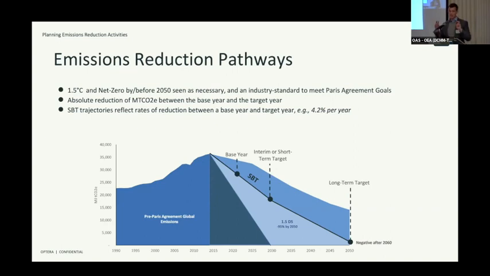That's our green in our skiing parlance, okay? We don't want to ski the greens. We want to go to the next level. That's the blues or the blacks. Maybe we'll just call it the blues here today since it's all blue. That SBT curve that you see there, that's the 1.5-degree pathway. That's the rate of reduction we need to see across the globe in order to mitigate the worst effects and align with 1.5. So when we talk about where we need to go and how much we need to decarbonize, that's the minimum curve we need to achieve.